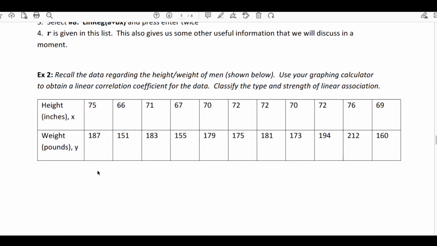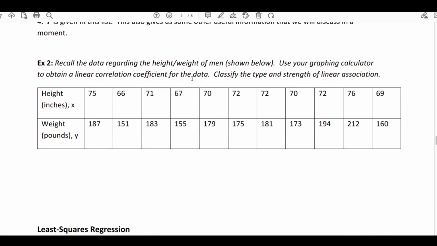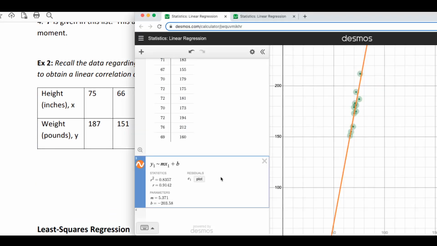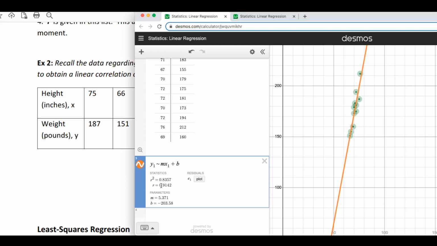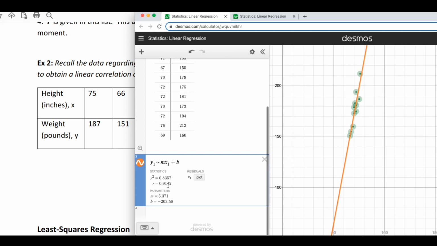Let's look at example 2. I already kind of talked about it. Now actually just write down the r value right here, 0.9142. Even looking at the linear correlation coefficient without the graph, we can tell that the relationship is going to be positive because it's a positive number. And because it's close to 1, it's strongly linear. So first, we have a linear relationship because this number is close to 1. And because it's positive, it's a strong positive linear relationship.